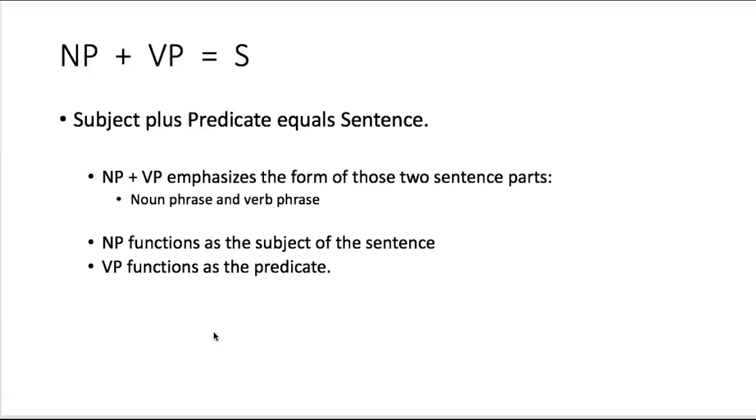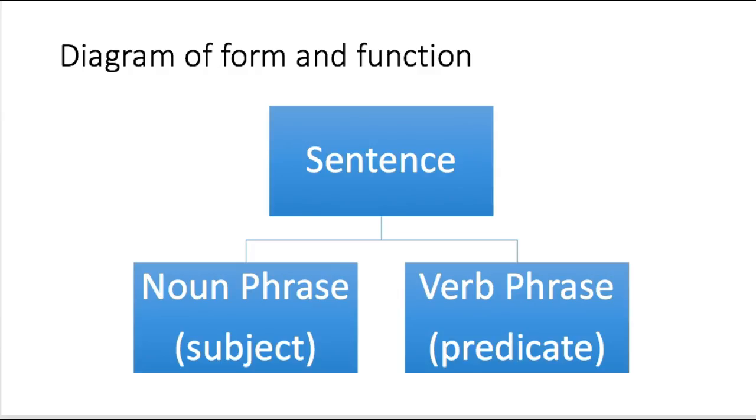So we have a basic formula: NP plus VP equals S. So that's a really simple way of saying subject plus predicate equals sentence. But the idea of course with the NP and the VP is that we are looking at it more from noun phrase plus verb phrase equals sentence. The noun phrase is the subject of the sentence and the verb phrase functions as the predicate. And this is just more exact in terms of how a sentence works. Let's take a look at a little diagram. We have a sentence with those two parts: noun phrase, verb phrase. Just a different way of looking at it. And honestly, given what you've learned so far about noun phrases and verb phrases, and your intuition and your reading skills, you should have no trouble recognizing the parts of sentences.